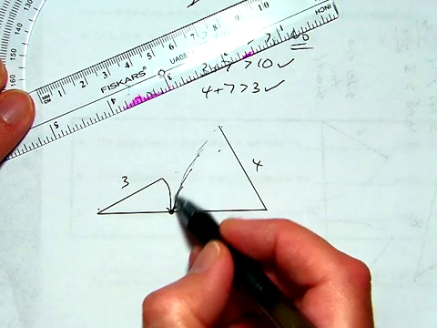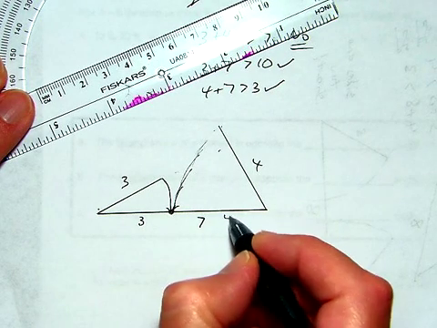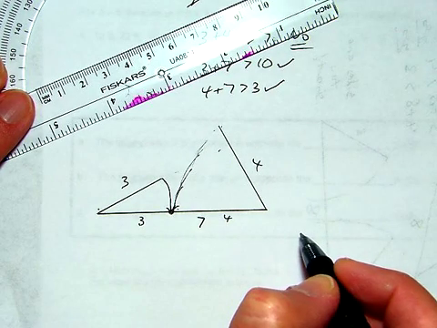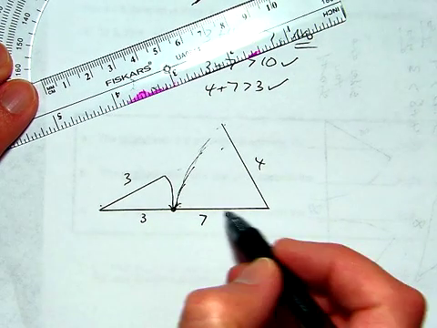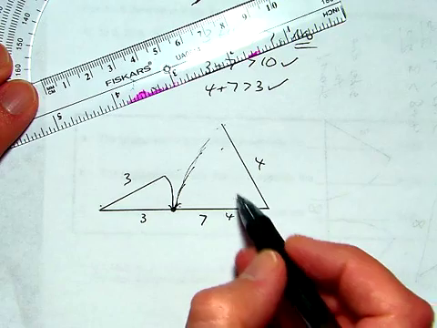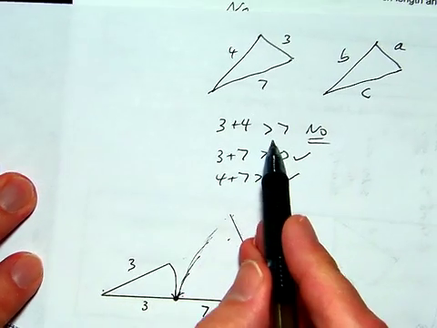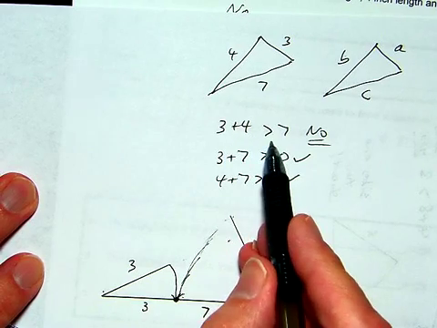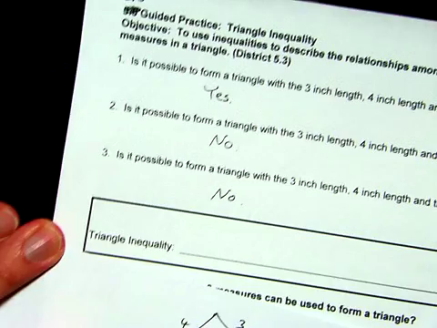So when they both come down, they meet right here, and the 3 side is there, and the 4 side is there. But that's not a triangle. That's basically a straight line. A triangle has to have some area, and there's no area there. So they can't equal. They must be greater than the third side. And therefore, these last two triangles are not possible.